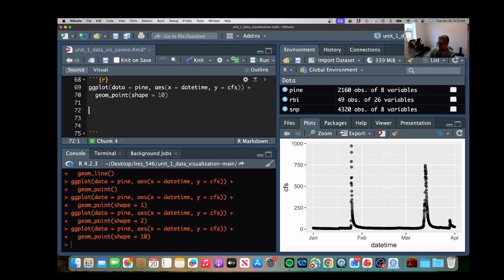So I mentioned that there's a couple of ways to do ggplot, and I use what's referred to as pipes. So that right there is a pipe, and what that is going to do is it says take this data frame and then do this stuff to it. And so I use pipes a lot, so I'm just going to do that here.